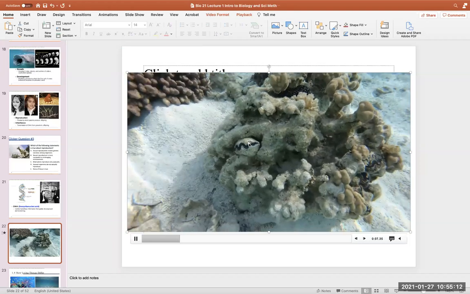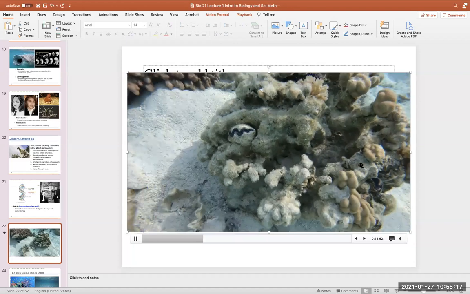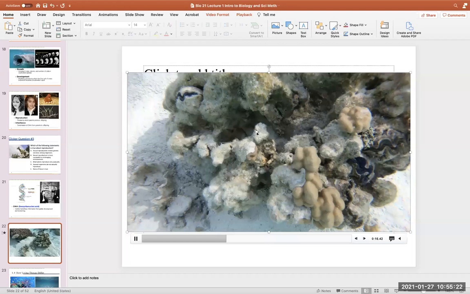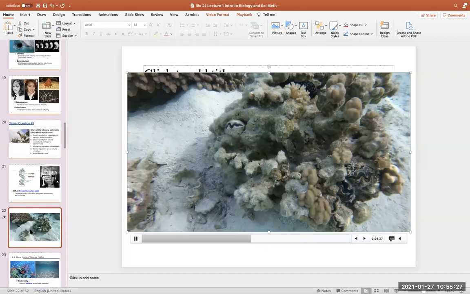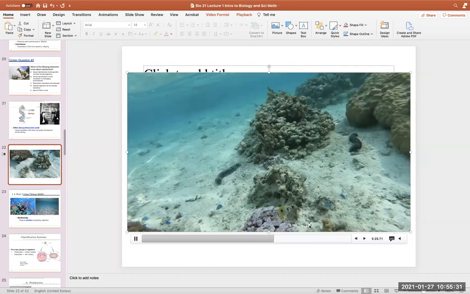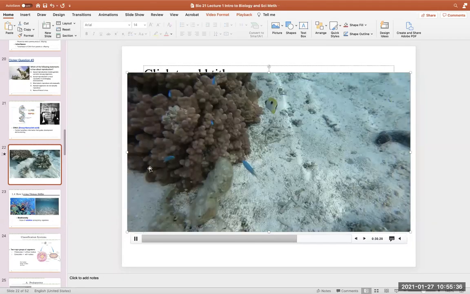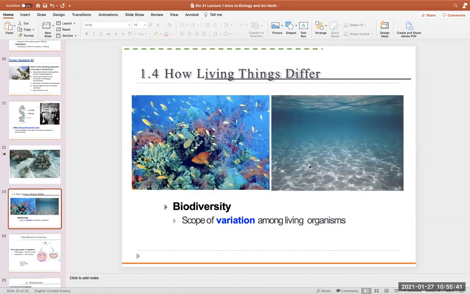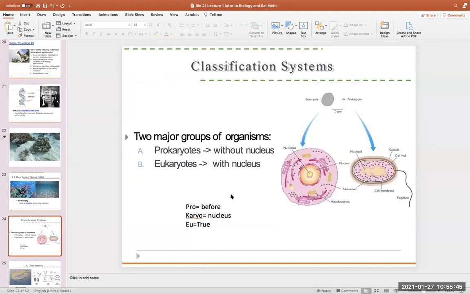This is showing a coral reef. You want to see different types of fish. There's maybe some even fungus or algae growing there. So that's a very, very stable environment. I don't think it's a very good video, but it's trying to show a coral reef. So you can see lots of different types of fish and some other species there. So it's high biodiversity versus if you just look at the ground, here's another picture, there's low biodiversity, but there are still microorganisms there.